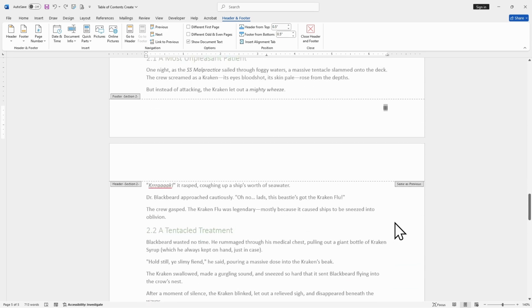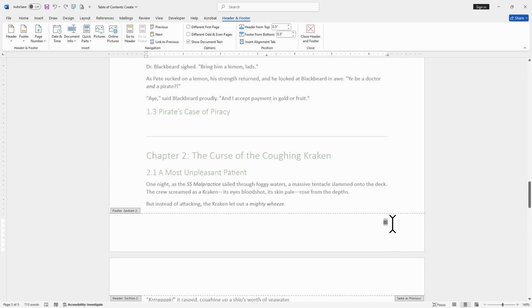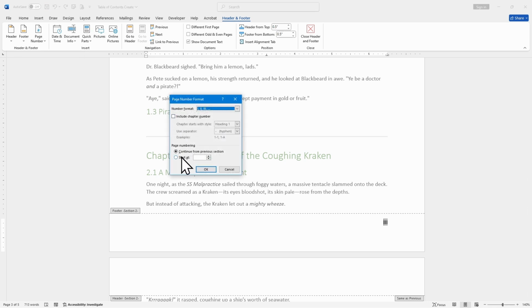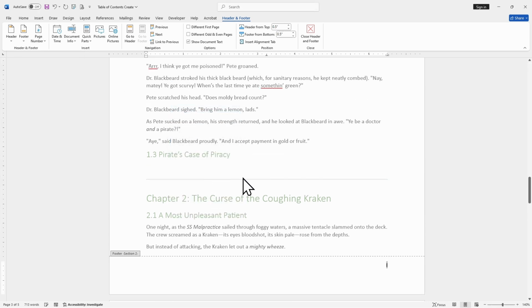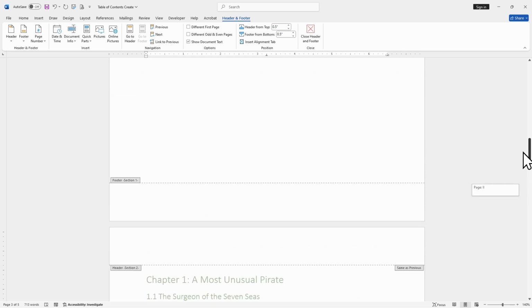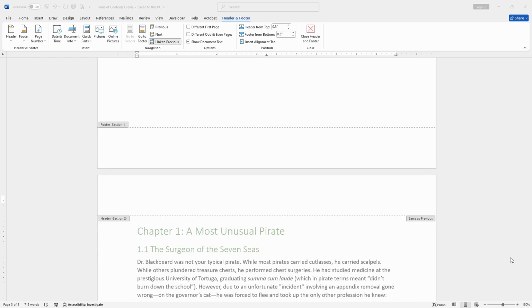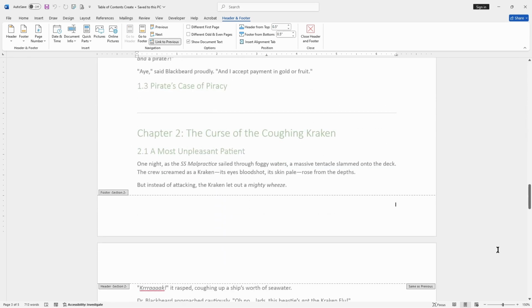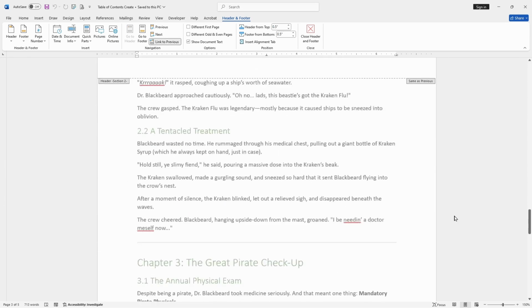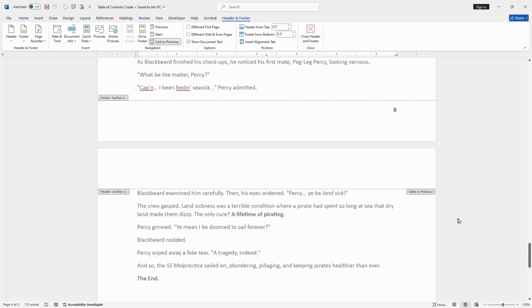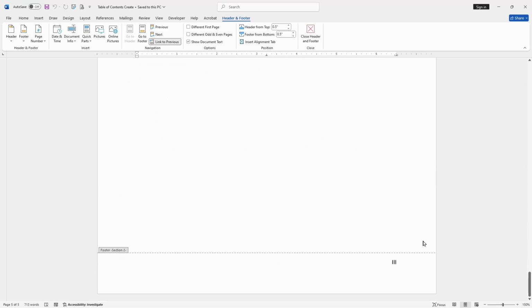We'll go back up to 3, and we want to make it number 1 instead. So go to page numbers, format page numbers, and then start at 1. Okay, so let's hope this works. Okay, so 2 is gone and 1 is gone. And as we scroll down, we have a 1, a 2, and a 3. Okay, we're all good.